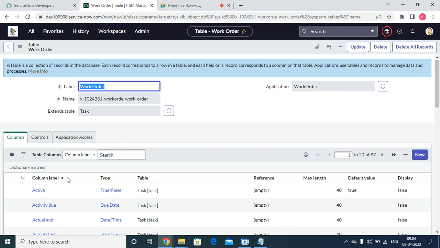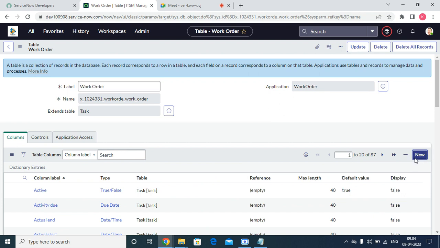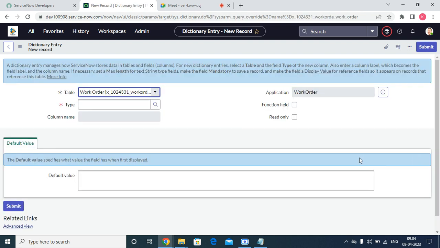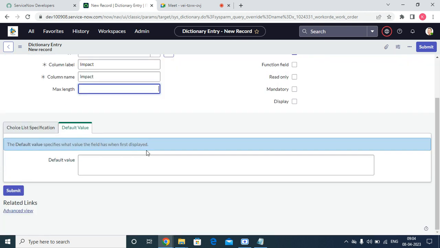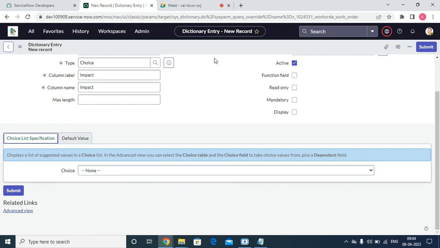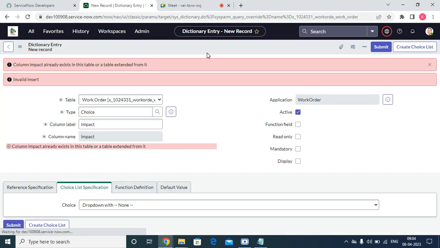From here, I'm going to create two fields. The first one is the impact, and I'm making it a choice field with a drop down with none, and saving this one.